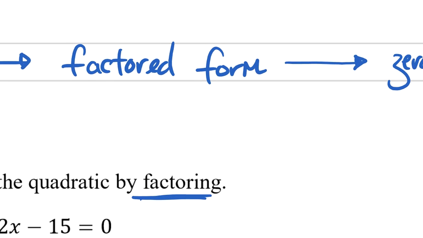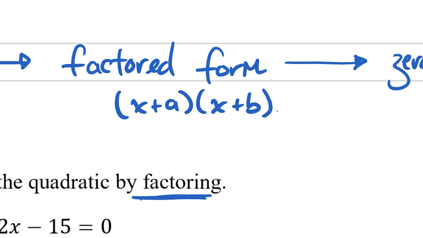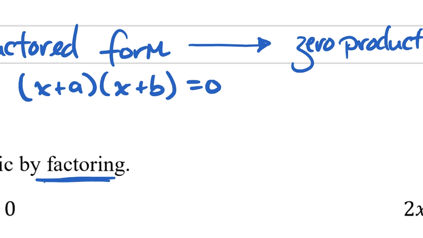So realize that when something is factored, it's in the form like x plus a times x plus b if there's only two factors. And if this is something that equals 0, the zero product property assures us that the only way that's possible to get a product of 0, if you multiply two things and get an answer of 0, is if one of these things is actually 0. So the zero product property allows us to take each one of the individual factors, set them equal to 0, and then solve for x. So that's what we're going to do here.